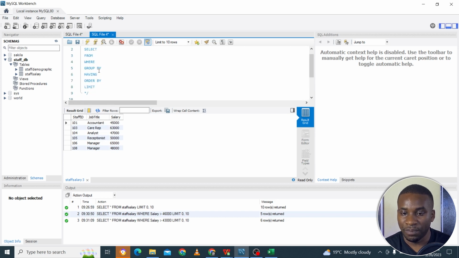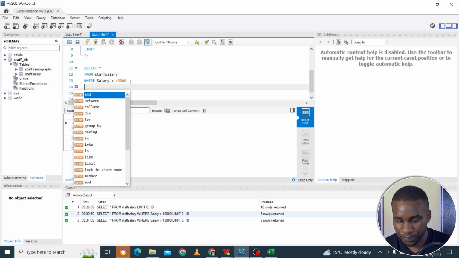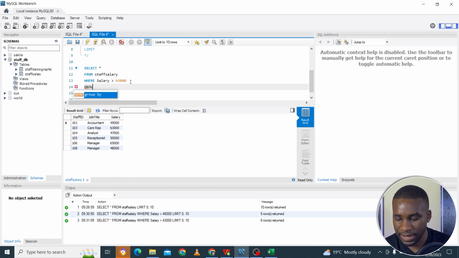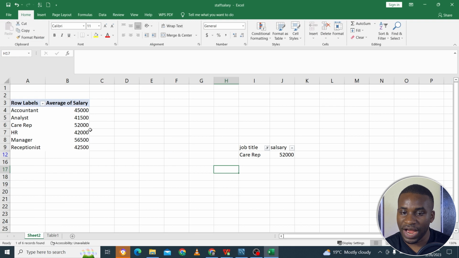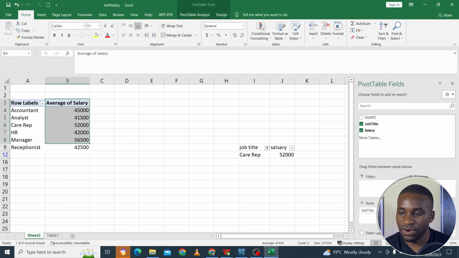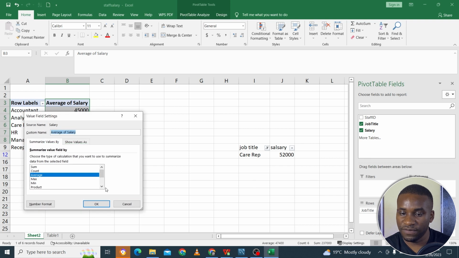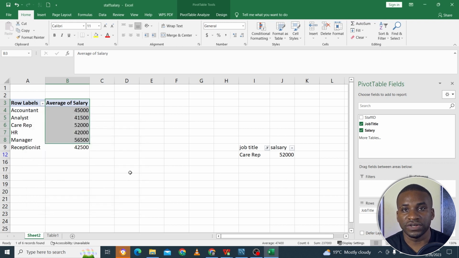Now we can add a group by. So we can say group by, for example, group by. Now job title. But remember, when you add a group by, just like we saw here, it's an aggregated function. So you need to aggregate it either to maybe average of salary or count, as you see here in the pivot table. Remember, we've looked at this already in Excel, so it will be interesting to go back and take a look. It's like the sum, the count, the average. And we've also looked at aggregation functions in SQL in earlier videos, so you can always go back and take a look and see.